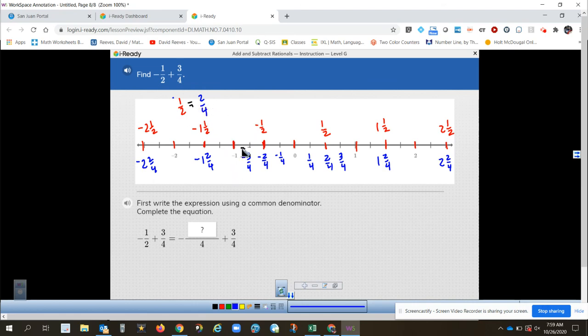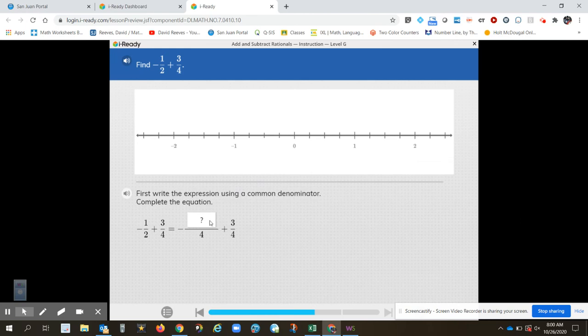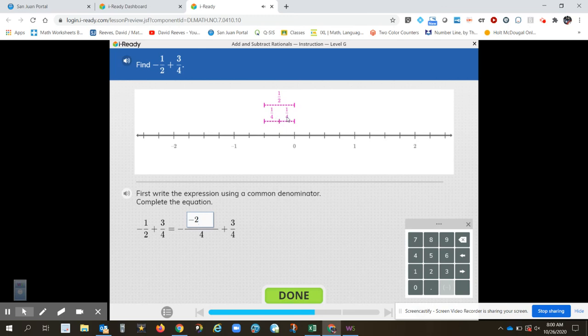We break it into the smaller pieces. So we take that negative 1/2 and we're going to change that to negative 2/4. Again, the way that you have seen me and probably other teachers do it is we're going to multiply both the bottom and the top by 2, and we get negative 2/4 because we needed that bottom number to be 4. Okay? All right. So I know I spent a long time on that right there, but that was important for you to see. All right. So that problem, they're showing you, is the same as 1/4 plus 1/4. All right. So we complete the equation.